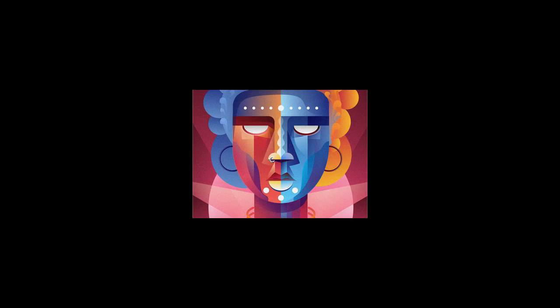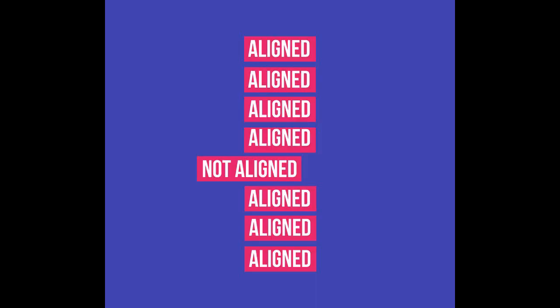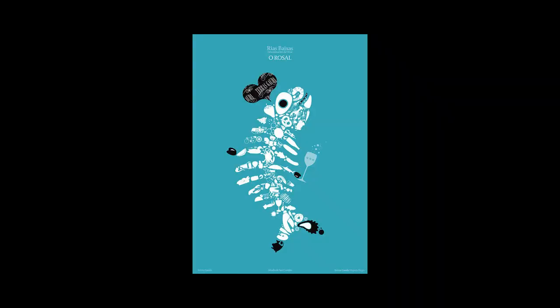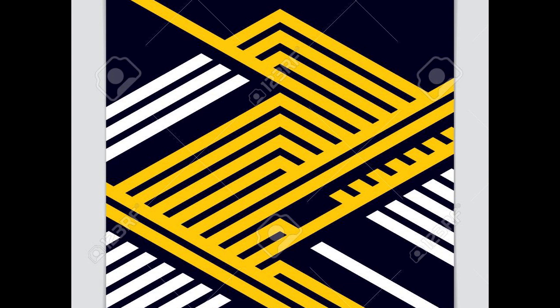Some principles are contrast, the elements put together to highlight their difference. Repetition, repeating elements throughout the design. It creates a pattern and makes it look more organised. Alignment, elements lined up so the design looks more neat. Proximity, items relating to each other should be grouped close together. Balance, the visual distribution and organisation of elements across the design. Space, the distance and area between each element.